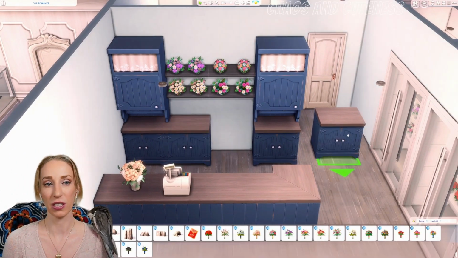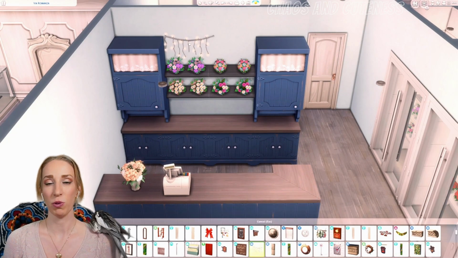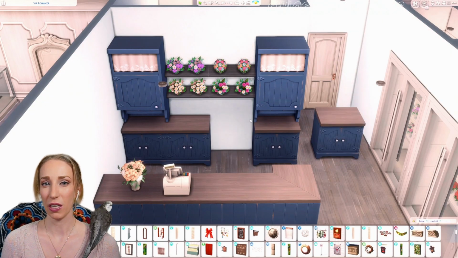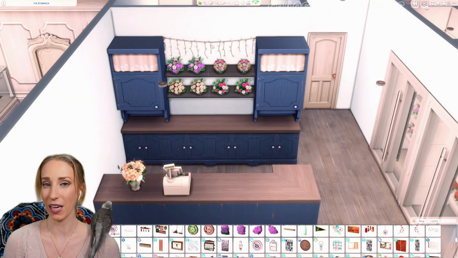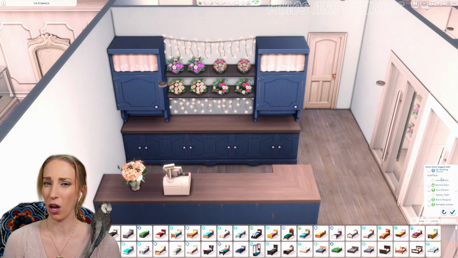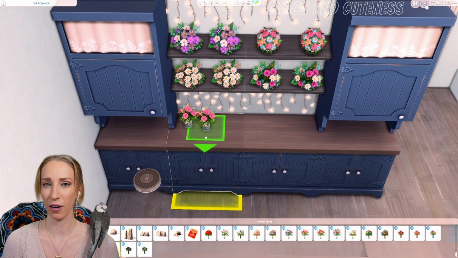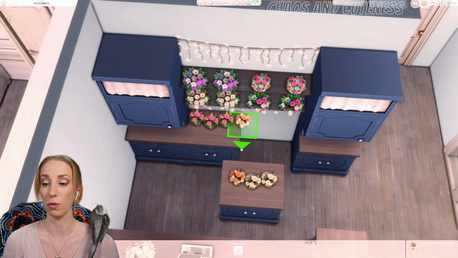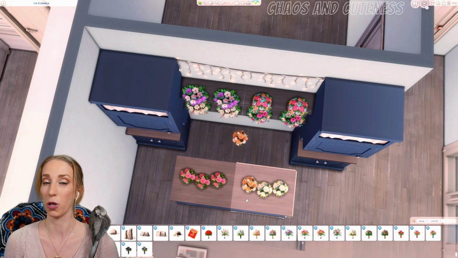All the flowers, the debug flowers, the ones that you would use for bouquets, which that's what these are going in here right now. These would be your bouquets that you would take down the aisle. There's like a couple floral arrangements that are in the build and buy catalog, and they are actually really beautiful. I am super, super impressed.